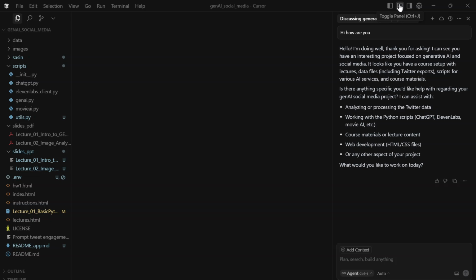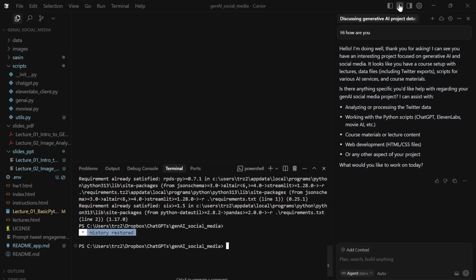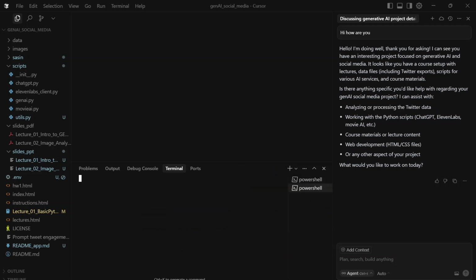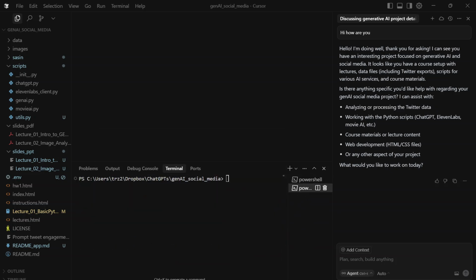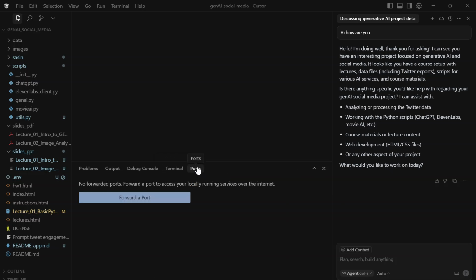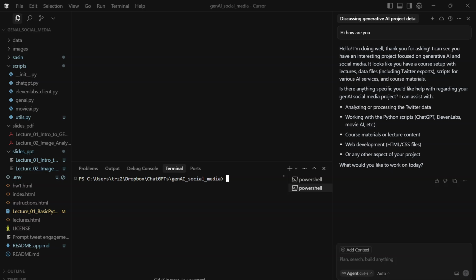Now there's a middle button here in the top right that says toggle panel. If you click that, this thing pops up. This is your terminal. The terminal is where you run the app from and also install packages from. You can make a new one by clicking the plus button there that says new terminal, and I get a brand new one. You see all the terminals here on this right side, so you can click between them. You can make as many as you want. Also, there are many options here: problems, output, debug console, terminal, and ports. When you're down here in this bottom panel, make sure terminal is highlighted. We're going to be using that.